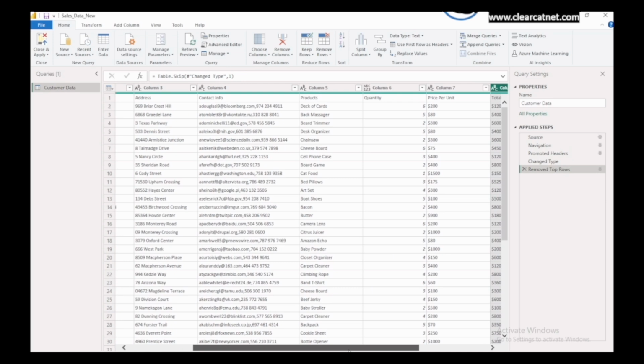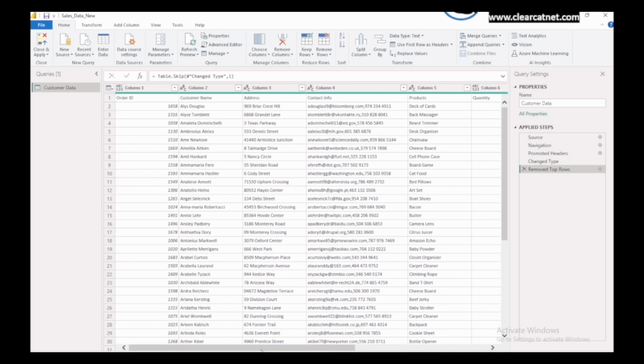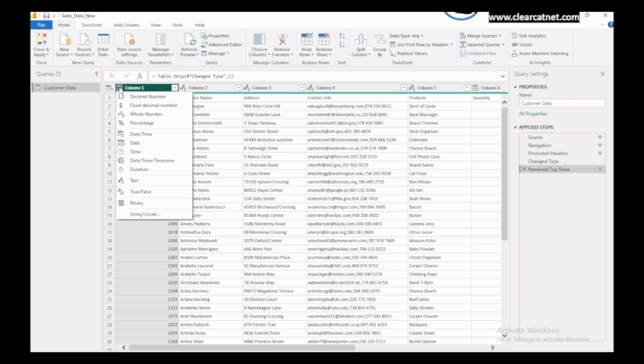This is the way we can remove unwanted rows and columns from our data set. In the header you are getting ABC 123. Click this one and it will tell you what kind of data type is stored in this particular column. If you want to make any changes, you can change it.